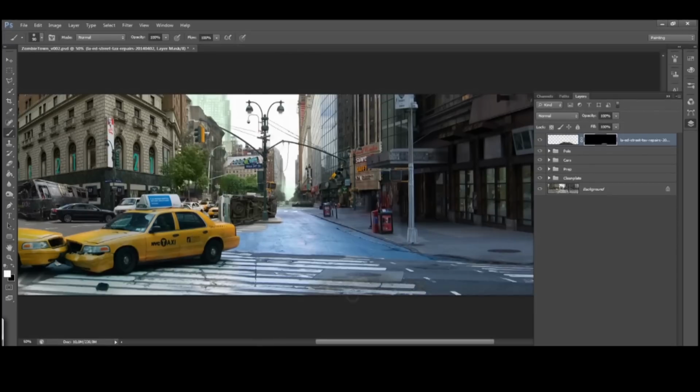So I painted away the humans in the reflections and the light sources.